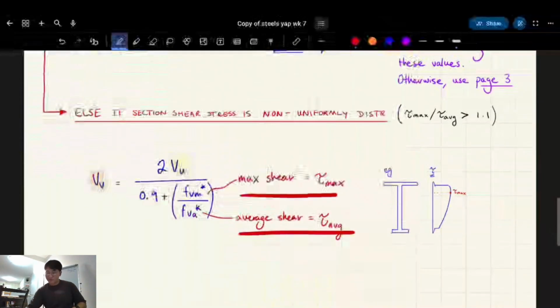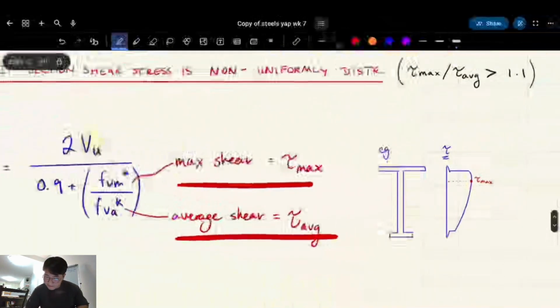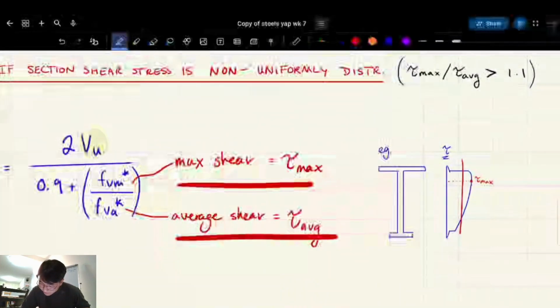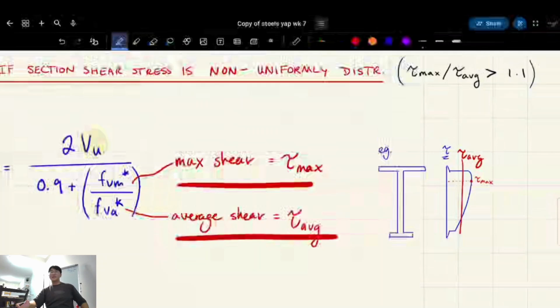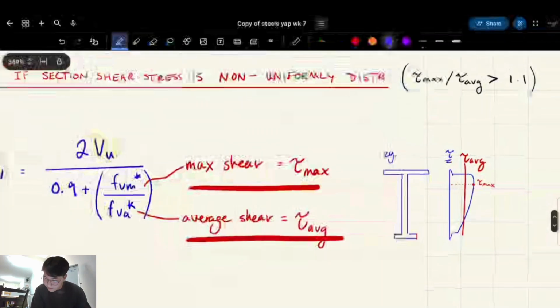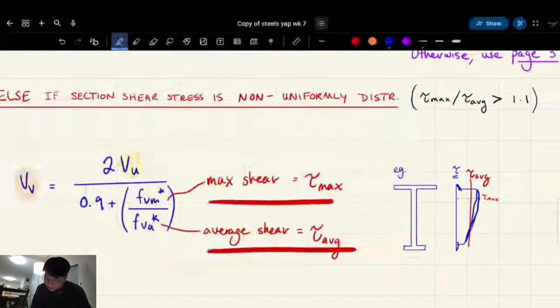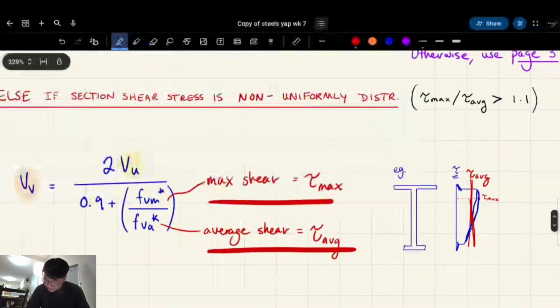So if we have this unequal flange I-beam, say that right there, that's the average, right? When I drew that line vertically, what I mean is if I took the values of all these points and averaged them over the depth, that might be the average there.